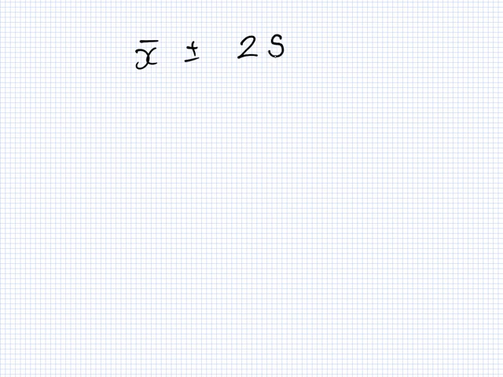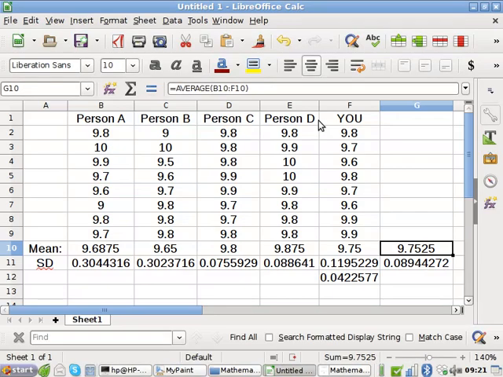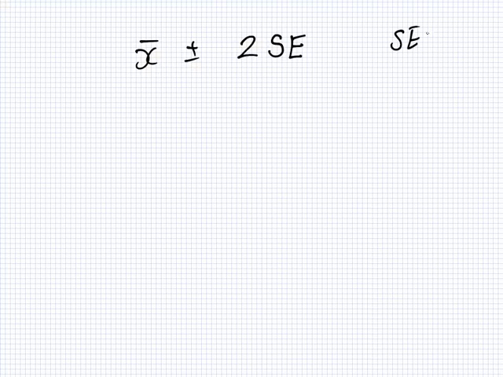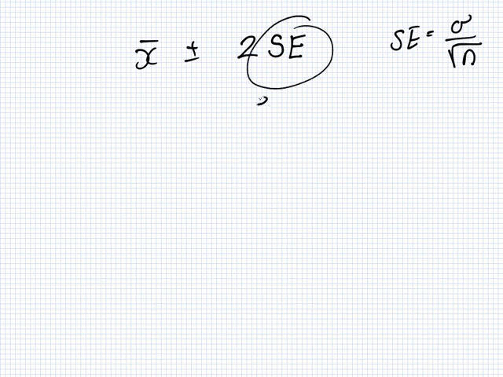So we call this average plus or minus, say, 2 standard deviations. Really, rather than calling it standard deviations, we call it standard error, because that's what it is. It's like an error on your experiment rather than a standard deviation, because the standard deviation we didn't use. What we used was the standard deviation divided by square root 8. So just to make that clear, standard error is like standard deviation, except you divide by root n. And this puts what you might call an error on your results, a sort of limit.